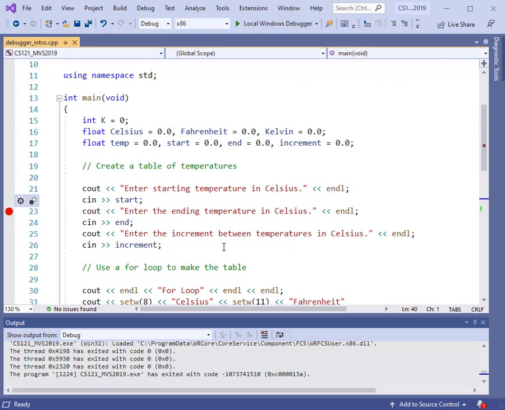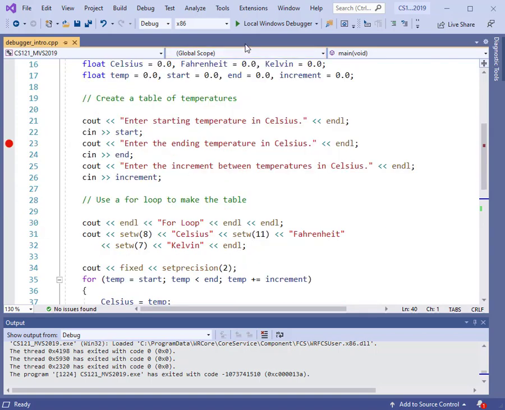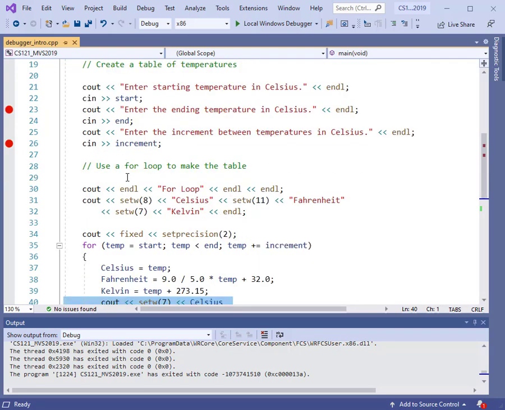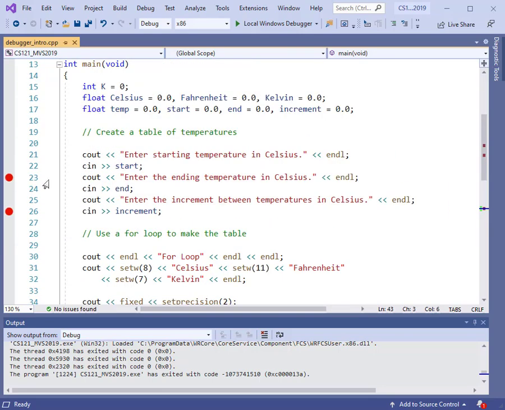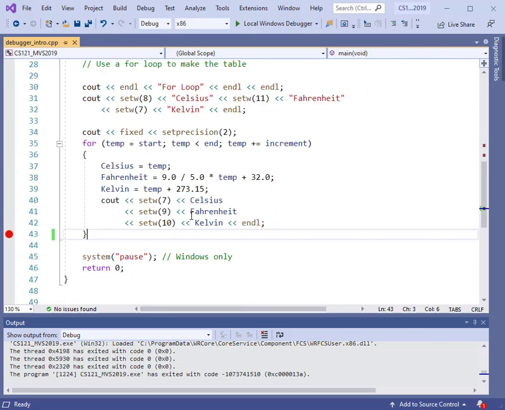Then I can continue the program by clicking the green arrow up at the top or hitting the F5 function key. Now you can put in as many of these breakpoints as you want. So let's put several in here. This will stop in 2 places before the loop. Then let's put a breakpoint here at the end of the loop. So you can see that's on the same line as the end of the loop. So now the program is going to stop in 2 places before we get to the loop. Then inside the loop, it's going to stop at the end every time we go through the loop.